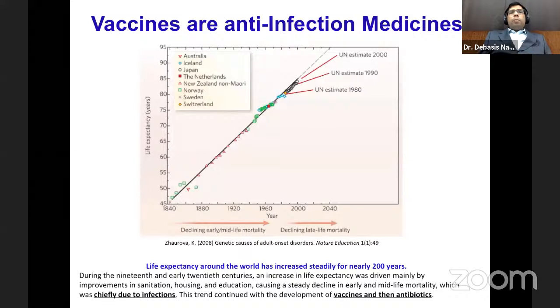In another way, people also talk about vaccines as anti-infection medicines. Different people have different ways of looking at it. If you look at the x-axis, it is the time period from 1840 to 2040. The y-axis is the life expectancy. Around 1840, an average person born in the globe was supposed to die at the age of 48 or 49. That is where we introduced the anti-rabies vaccine, and we also introduced the yellow fever vaccine. Slowly, each dot or triangle represents a country where the use of vaccines has improved life expectancy. As a result, globally, everybody is now expected to live somewhere between 70 to 90 years of age, because the diseases which were causing death are almost all gone, particularly the high mortality diseases.